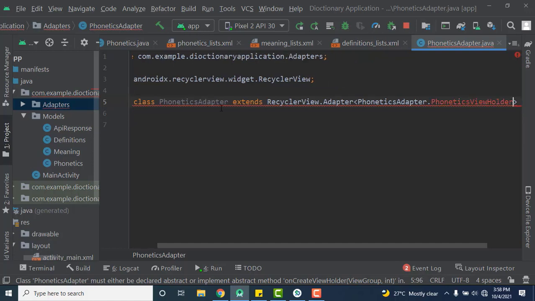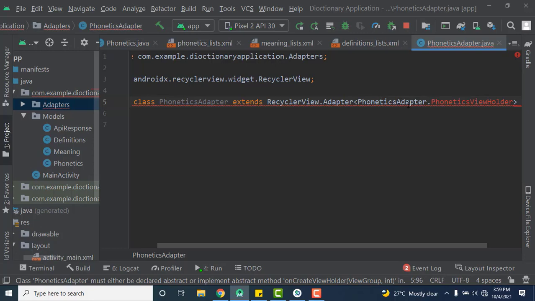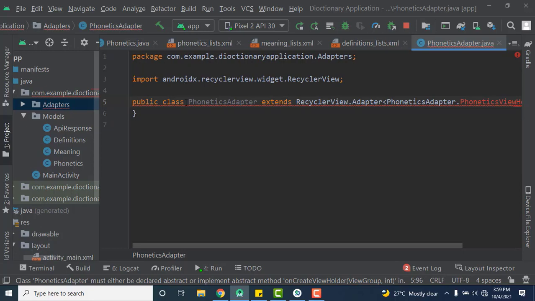So I'll call it PhoneticsViewHolder. I extend a Recyclerview adapter, and in it I put PhoneticsAdapter.PhoneticsViewHolder again, and you can see that we have errors.